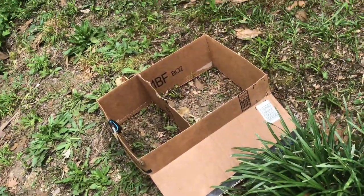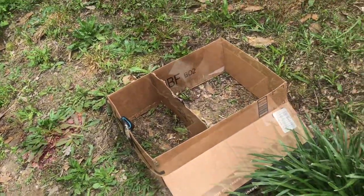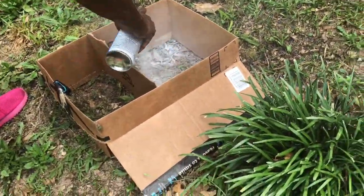Here, I thought it would be fun to go ahead and get the little ones involved. So we made a little pathway going up to our new addition to our play area.